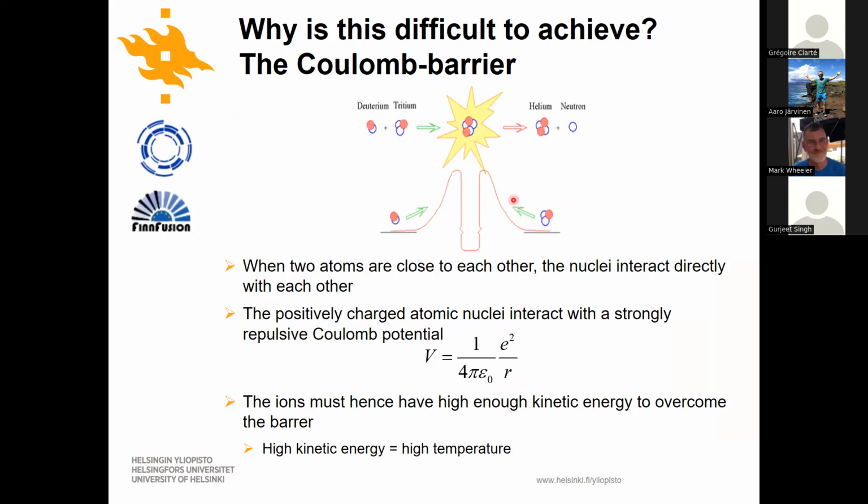And this means that to actually get the reaction going, you have to get over this so-called Coulomb barrier, and this barrier is quite high. It's of the order of mega electron volts, and only after you get over the barrier, when the nuclei are very close to each other, do you get the reaction and the energy gain. And now we start to see why this is hot, because in simpler language, high kinetic energy simply means a high temperature. Temperature is essentially just kinetic energy.